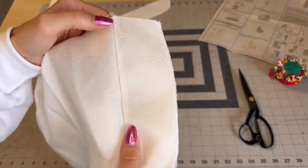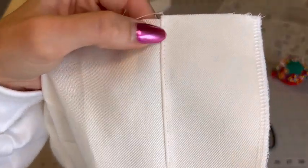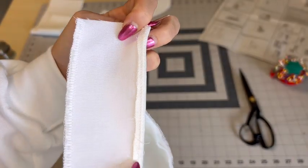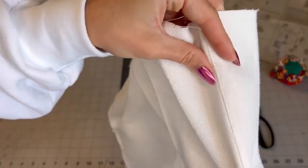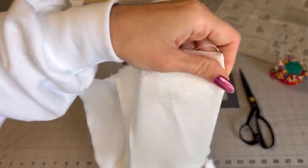Okay, I've understitched the right fly facing. You can see the seam allowance is stitched towards the fly facing side. Now I'm going to press it under and then I'll pin it out of the way.